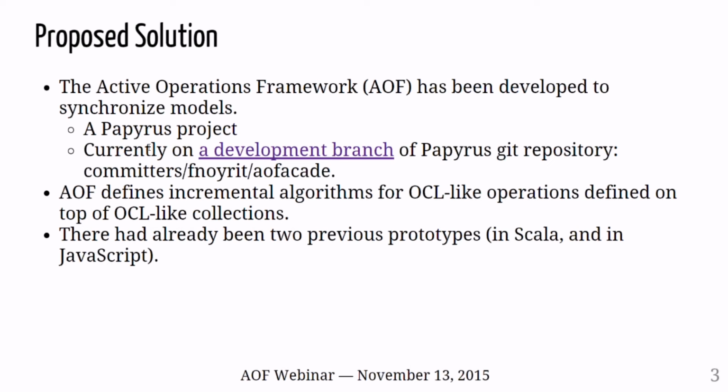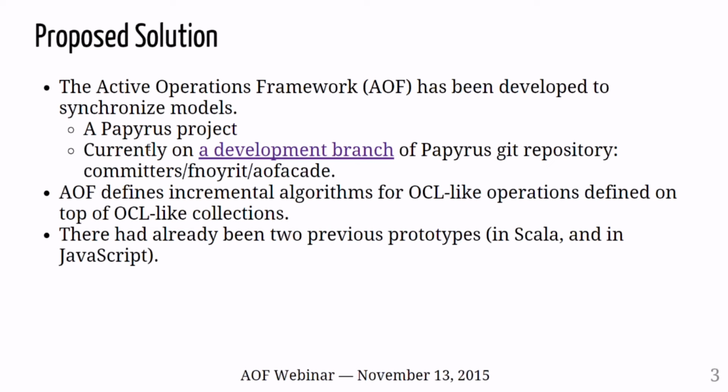So it's actually not a first implementation of these active operations. This is the third iteration, there have been already 2 previous prototypes. One in Scala, which leveraged the flexible syntax of Scala to have an embedded DSL, basically.